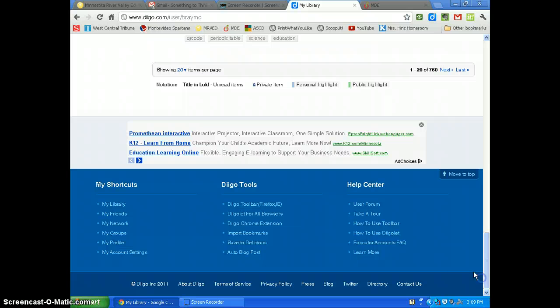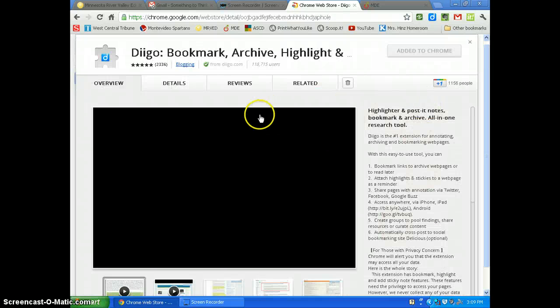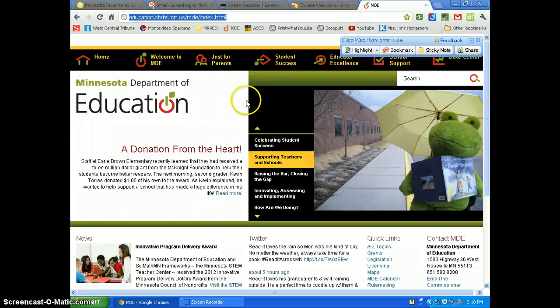If you're not using Google Chrome, you can also put it on Firefox, Internet Explorer, things like that. But I highly suggest switching over to Chrome, because you just click on the bottom there, Diigo Chrome extension, and this will come up. And then you just add to Chrome. There's a little button up here. I've already added it, so you can't see. But if I click on this, then it'll give me this little blue box up here. The first time you click on it, it'll probably just ask you to sign in to your account. Then from there, you can go along.